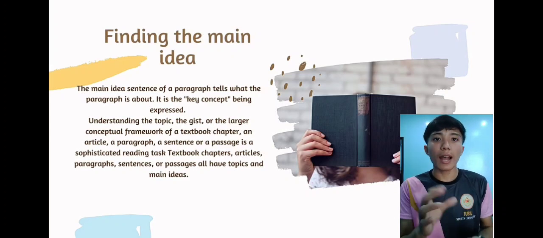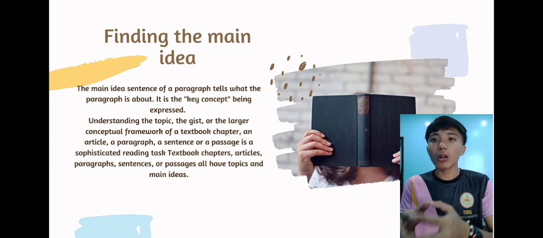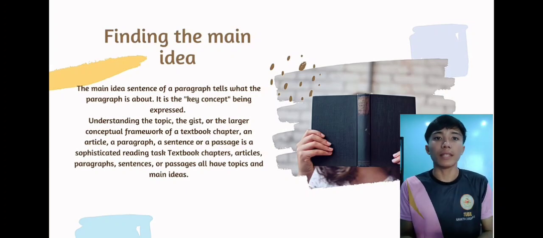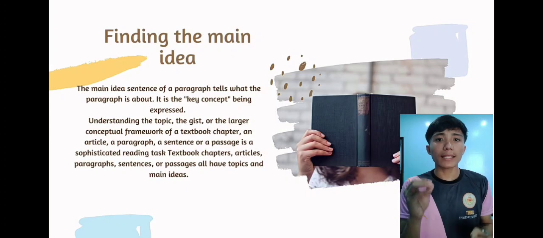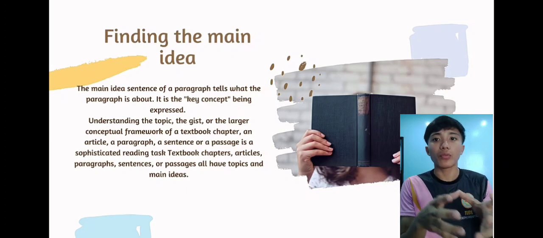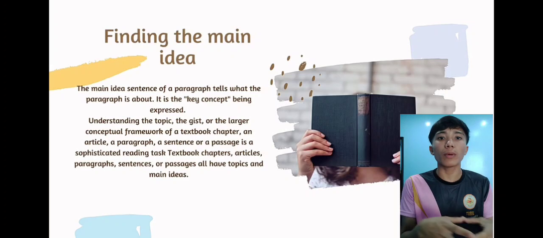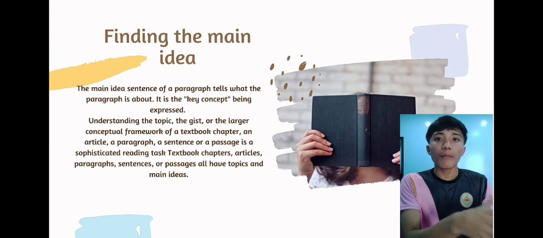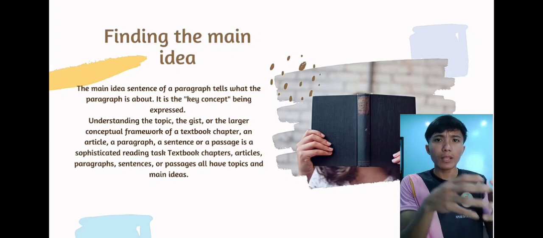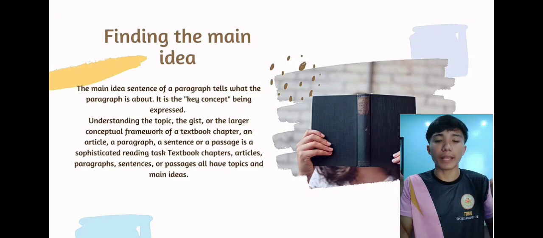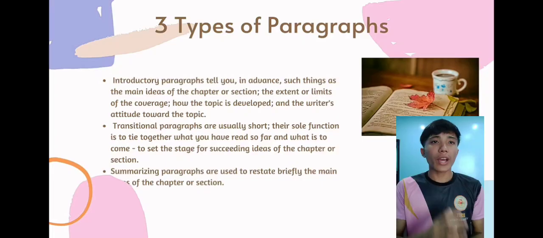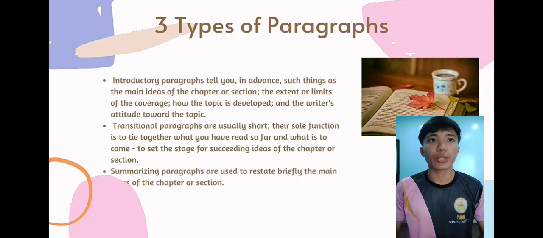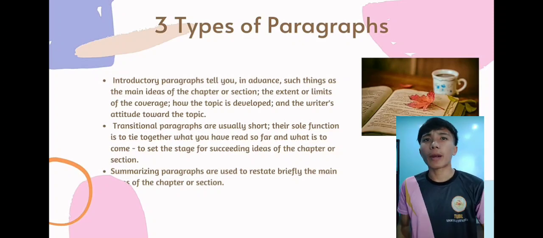Textbook chapters, articles, paragraphs, sentences, or passages all have topics and main ideas. So, like I said earlier, these are examples of the reading context na pwede mong basahin na makikita mo sa first part or sa introductory part yung main idea. So we have 3 types of paragraphs. So the introductory paragraphs. So what are introductory paragraphs?